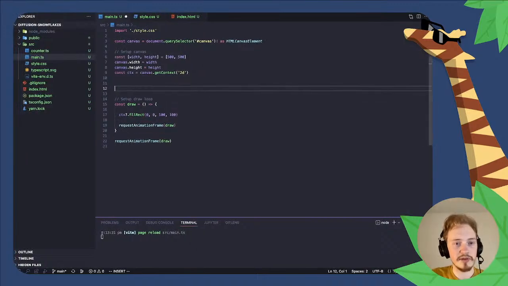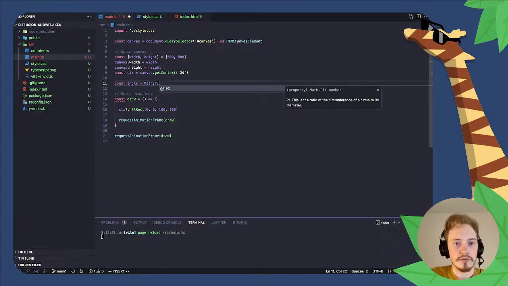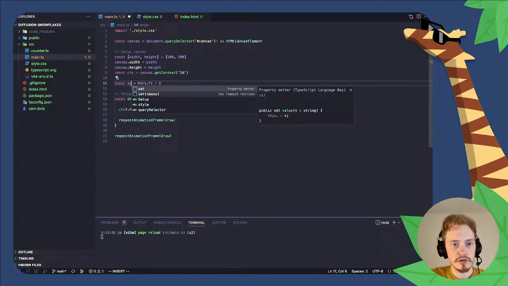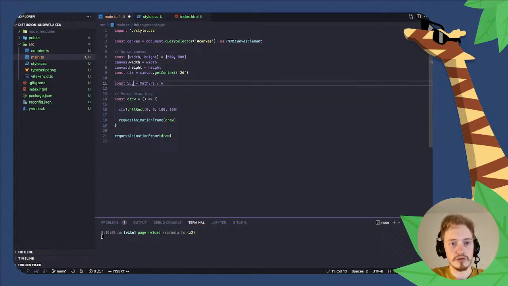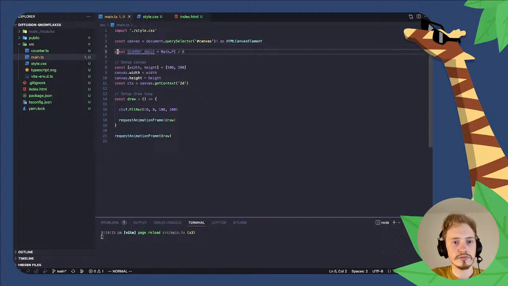Let's just define it arbitrarily for now. Something like this. Tau divided by 12.